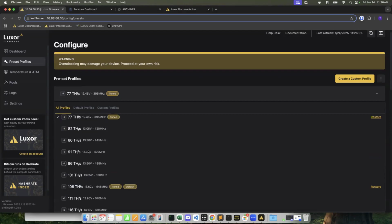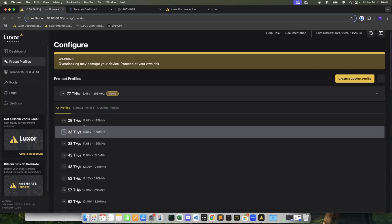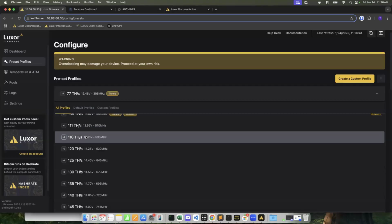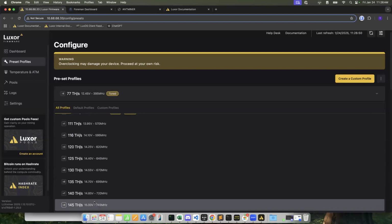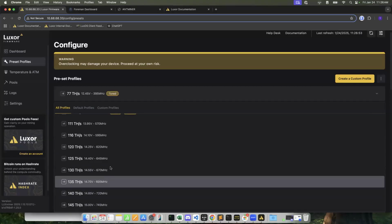Jamie earlier referenced the -6 step, which I'm running at right now. But we can go all the way down to -16. I can also go to the +2 step that Jamie referenced, or anything in between. If I want to overclock a little bit, and if I want to push the machine a little harder, I can climb my way through these other profiles. I shouldn't even say climb. We could just jump straight to any profile we wanted to.